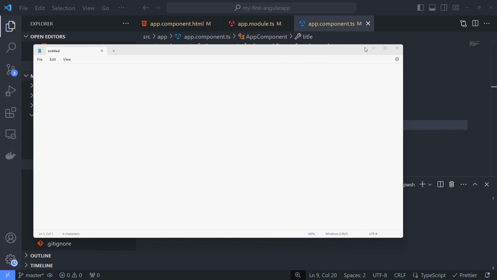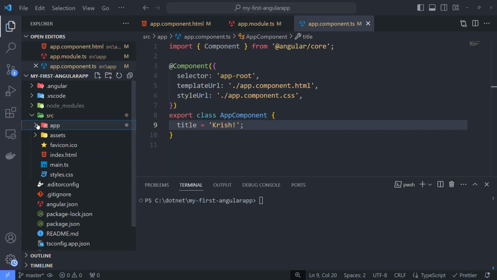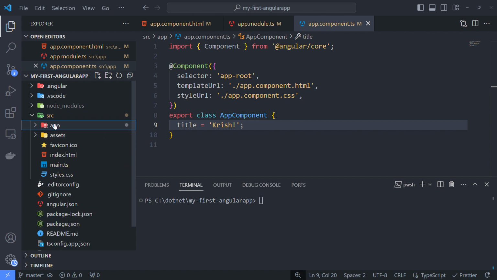Before that, let me show you the folder structure here. We have the src folder and we have an app folder. In real time we have different kinds of folders.